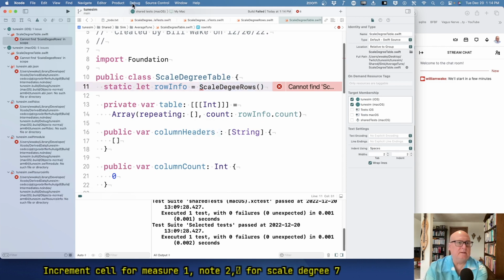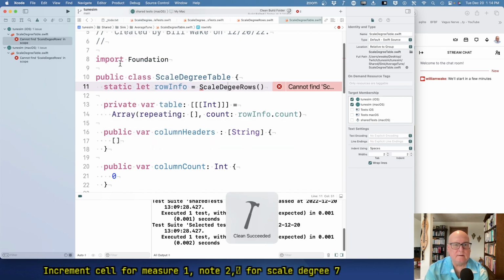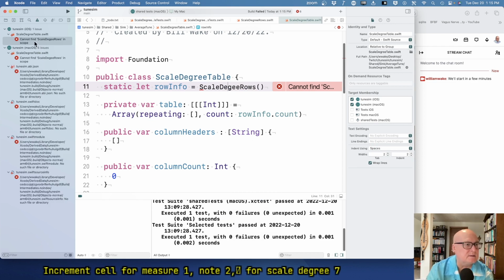And he can't find it. Cannot find scale degree rows. Wait, TUNE-22 iOS.